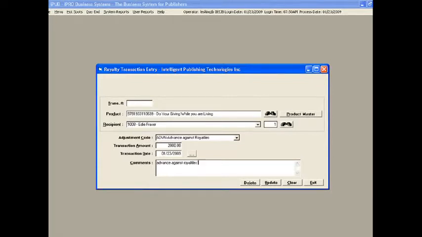Okay. So we have an internet slowdown there. Advance against royalties, just like that. So we can put in all kinds of different transactions. You can create all kinds of transactions as you want. This is an advance, so this should have been negative. So there's a negative amount so that it would actually subtract from any positive sales and calculations for that particular period. So this $2,000 actually is netted against the royalty due that royalty author for that book for that period.